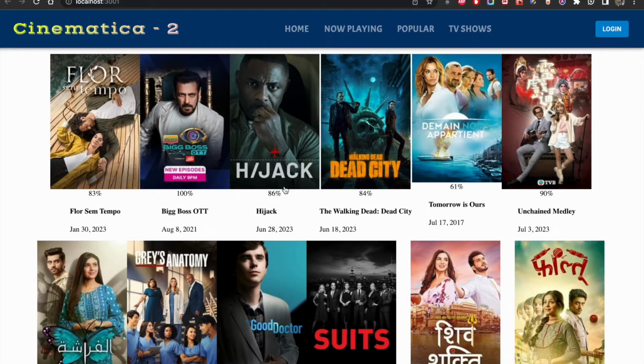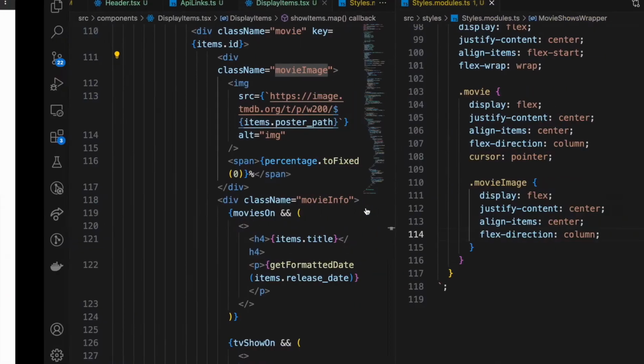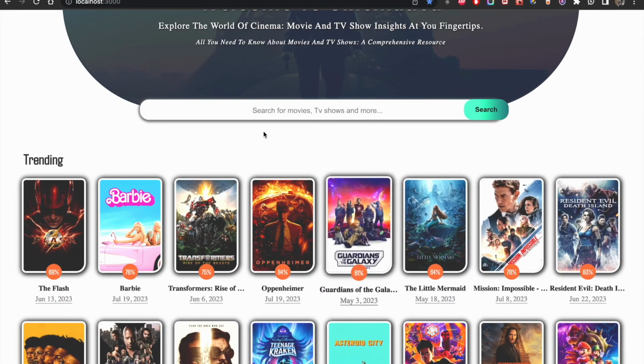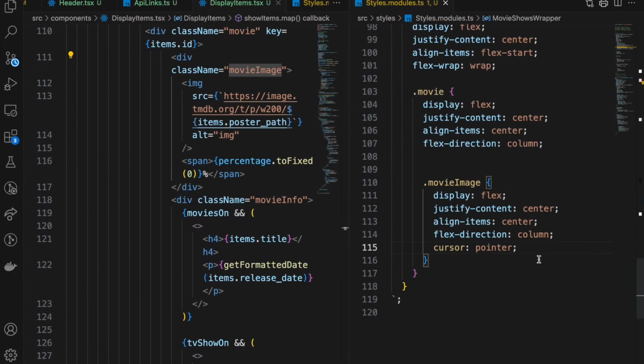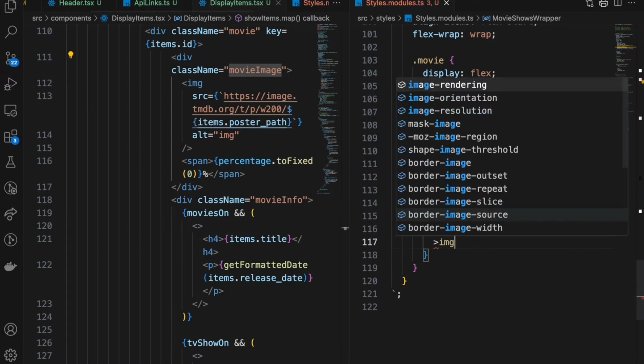Now we can style it. We will give it a background so it starts looking like this. Why did I give movie a cursor? We should give image a cursor, so when we hover over the image, it feels like it's clickable. And now inside this we're gonna target our image.